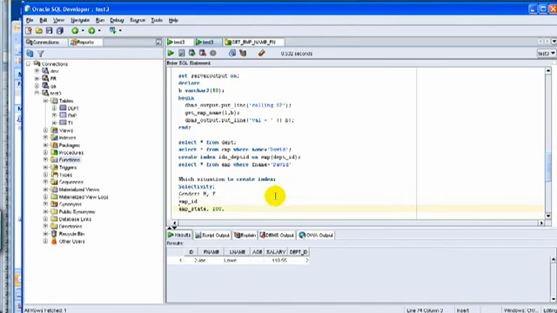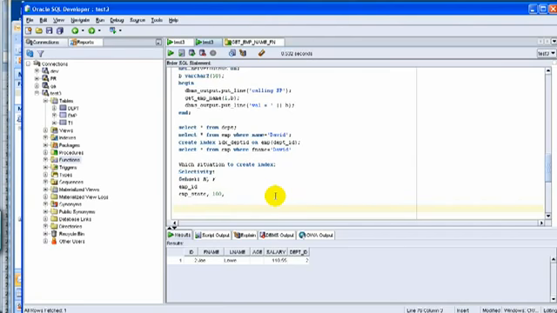Now the next thing is that when you create an index, you can also have a multiple column index. For example, go back to this: create index department ID on EMP. You can create an index on department ID and maybe EMP ID, so a combination of columns. For this particular one, it may not make sense, but what I'm trying to say is that you can create an index on multiple columns.